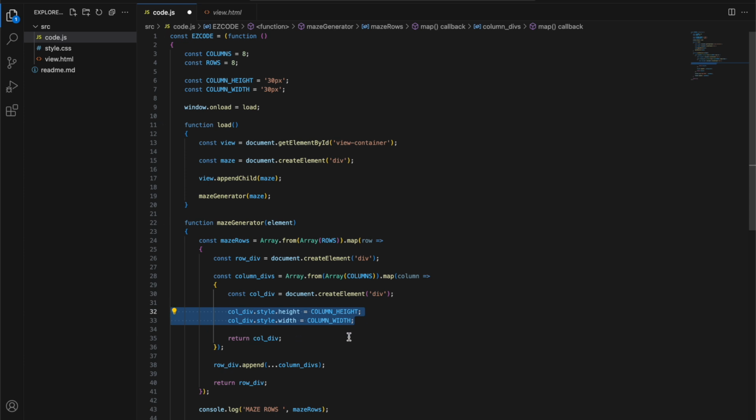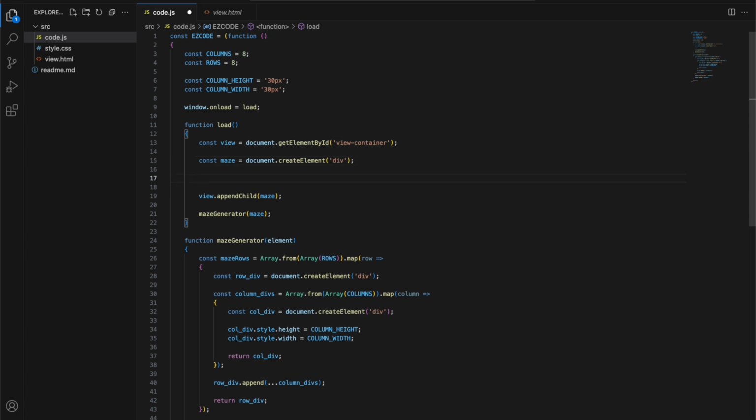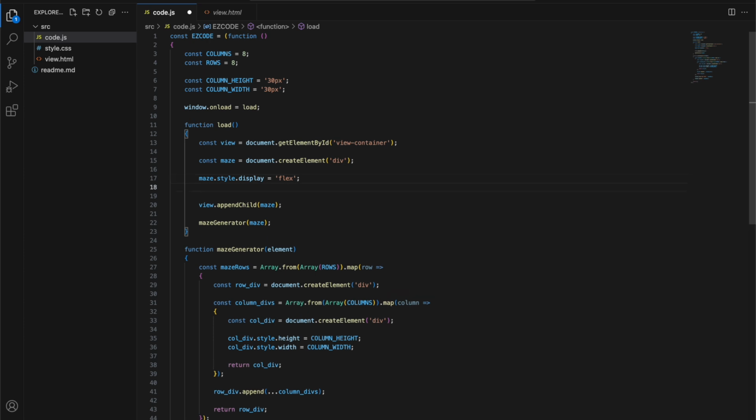Now, while we're at it, let's also add the following properties to the maze div and then to each row. So we're going to go up to the beginning part of this here where we're creating this div, and we're going to add some style to it. So again, break down to just give a little padding between the creation of the maze node, and we're going to say maze style dot display. And just from our other series as well, we use Flexbox often, so we're going to say this is a flex container, the maze itself, and we're going to add another set of styling to it.